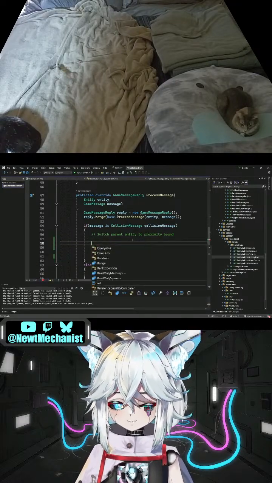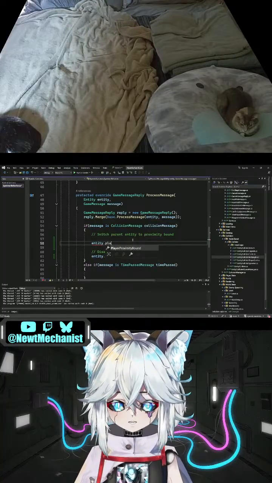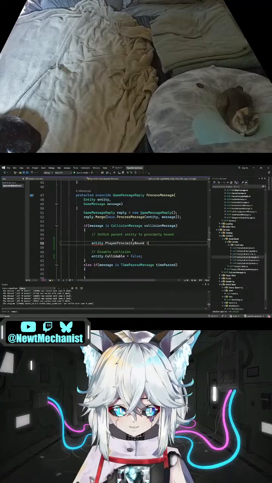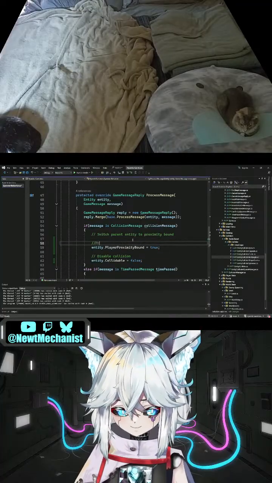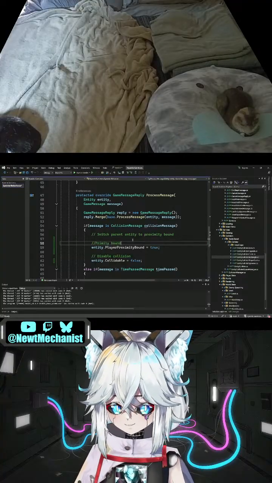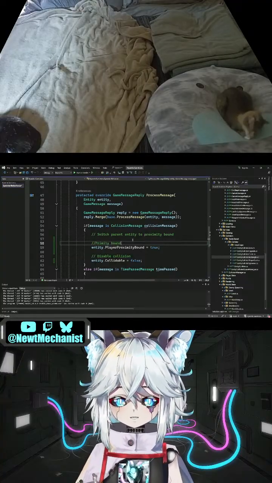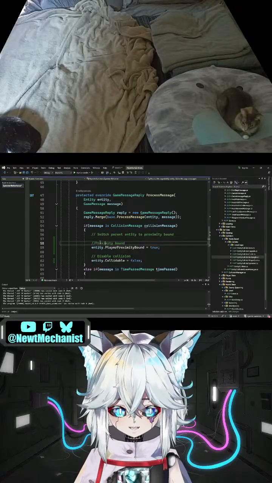Layer proximity bound is equal to true. Proximity.